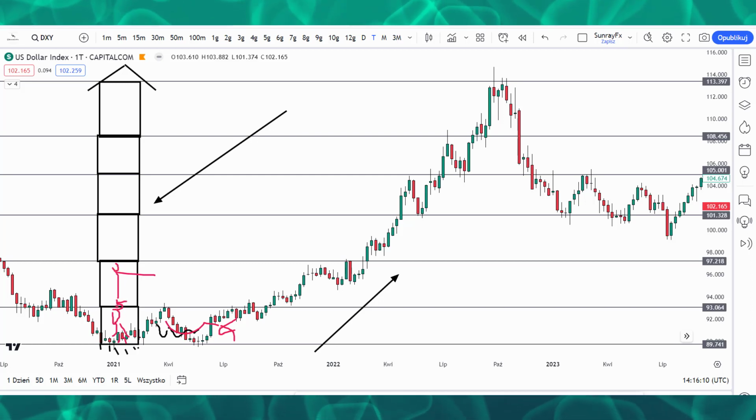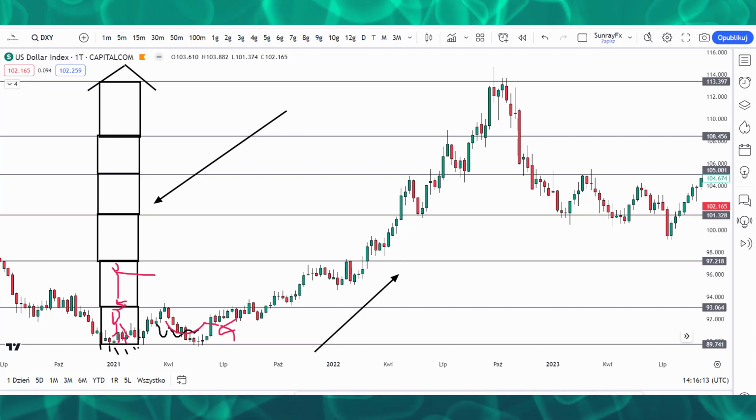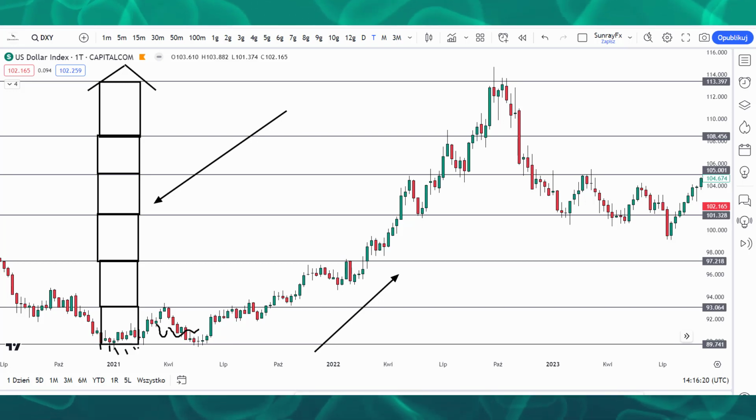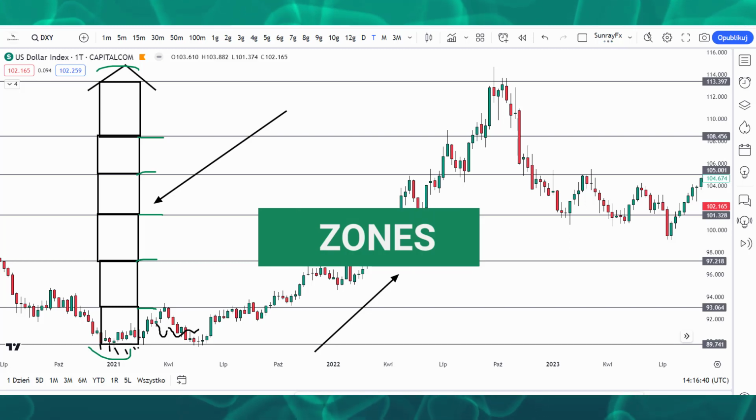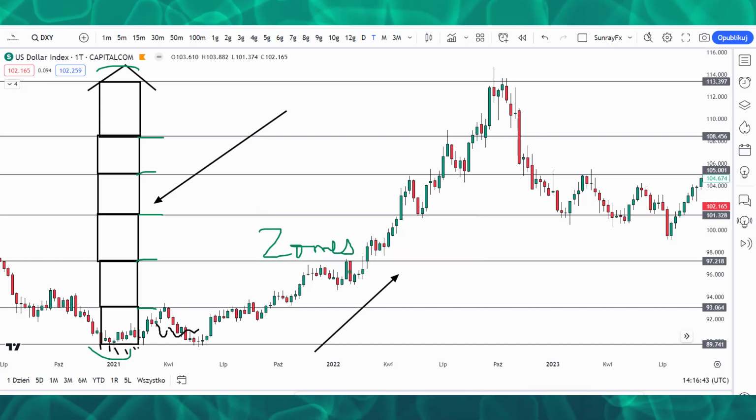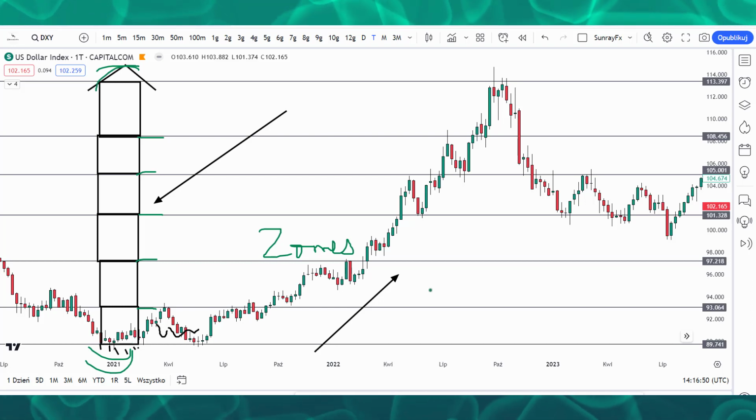But don't forget, where you are standing, someone is right underneath you, it's supporting you, but for that person it is the person's resistance. I hope you are getting it now, right? So you can see the concept of support and resistance that we have. This is the main support and this is the main resistance. But within the main support and resistance, we have internal support and resistance in every floor. Those internal support and resistance are called zones in trading. And then the main support and resistance is called support and resistance. So your zones are the support and resistance. They can act as a support and they can also act as a resistance, depending on where the market is going.